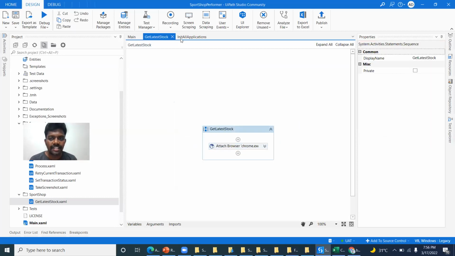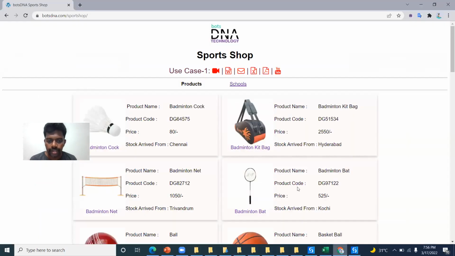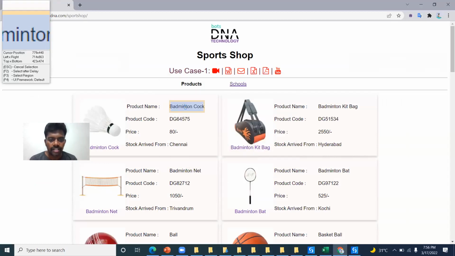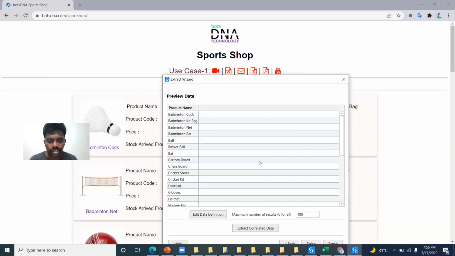Next, we will use the data scraping. Use the data scraping. Go here, extract the information. So extract the information like this and this. This is a product. It's a data scraping. You already know, right? Product name. So normally we are using the data scraping for the pattern-based things.